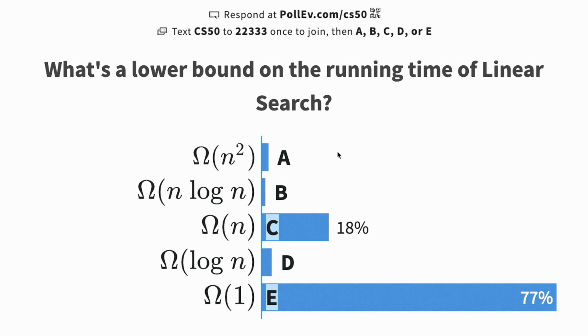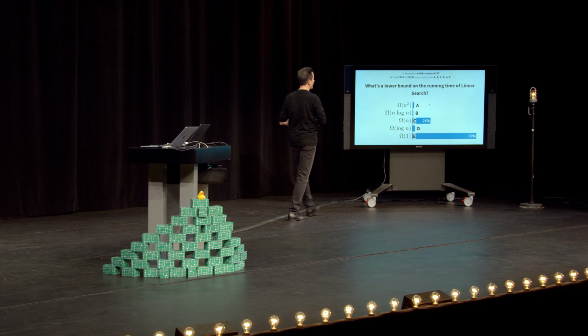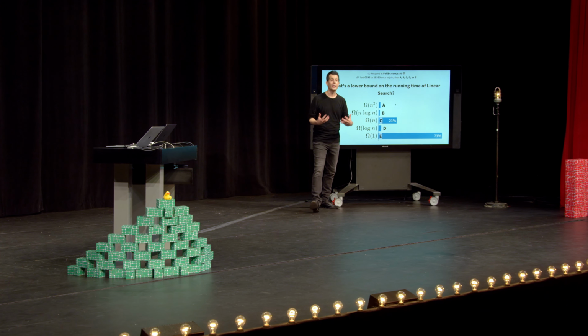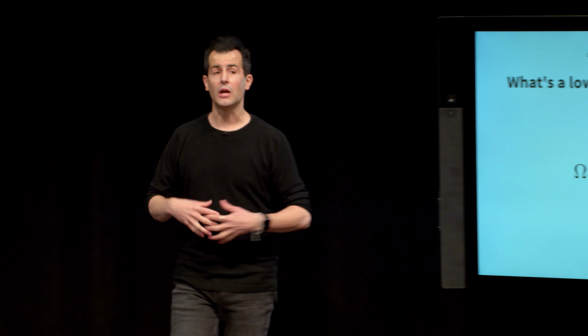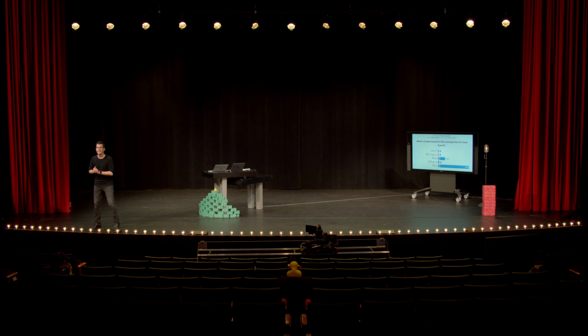And in just a moment, we'll see as the responses come in, about 75+% of you are proposing that it's actually omega of 1. So omega is a lower bound. 1 refers to constant time. And why is that? Let me just take a quick answer on this point. Among the 75% of you who said 1 step, or a constant number of steps, why is that? How do you think about this lower bound on running time?